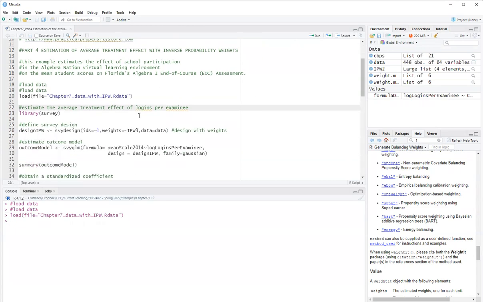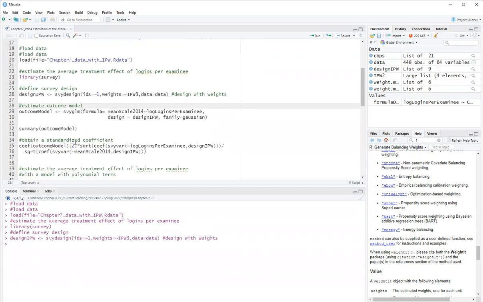And from the previous evaluation of covariate balance, I know that from the different weights I estimated, the inverse probability weight obtained with the covariate balance propensity score method provided the best covariate balance. So that's the weight we use here. I use the package survey to fit the models. It's a good package for when you have sampling weights or any kind of propensity score weights as well. So first thing, you will define the survey design, where I declare the weight that I'm using. EPW3 is the weight I obtained with covariate balance propensity score method.